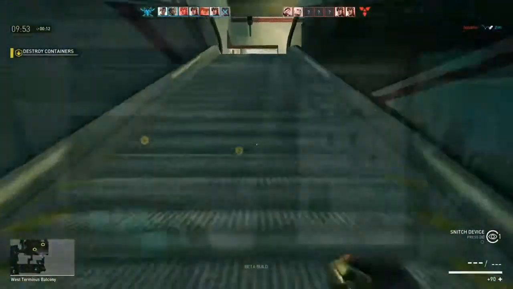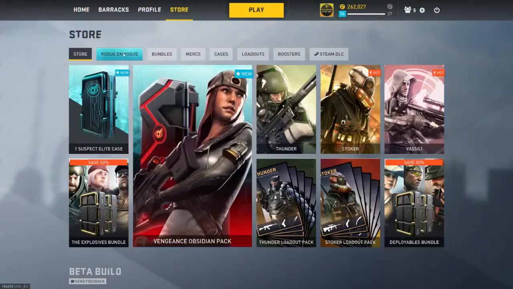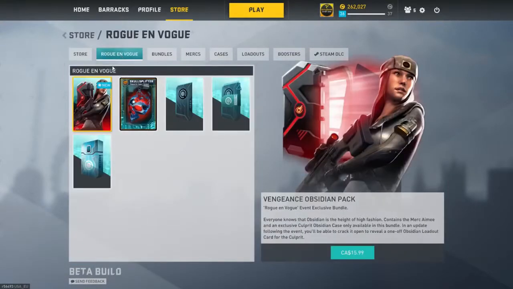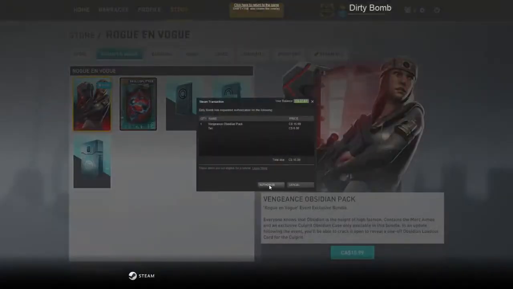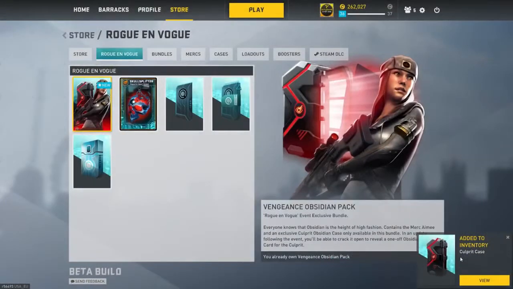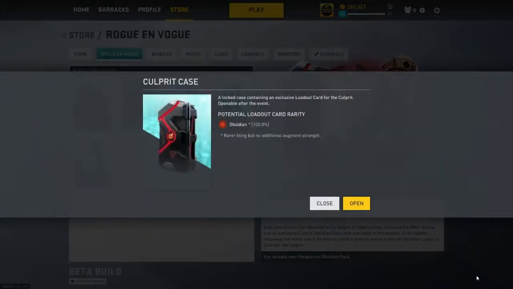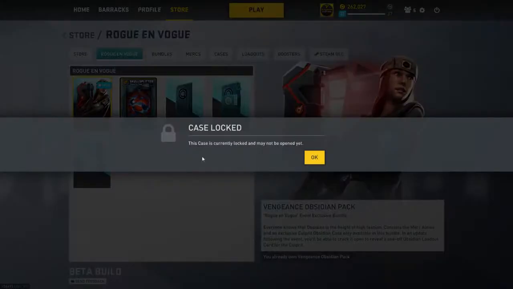Within the in-game store tab, you will have access to the new Rogue En Vogue event, and from here you can purchase your cycles, as well as the Vengeance Obsidian bundle and a 4th event trinket. The Vengeance pack comes with the merc Aimee, as well as a case for the culprit that contains an obsidian loadout for them. Again, you'll have to wait until the end of the 5th week to open this case, but patience is a virtue, my friend, remember that.